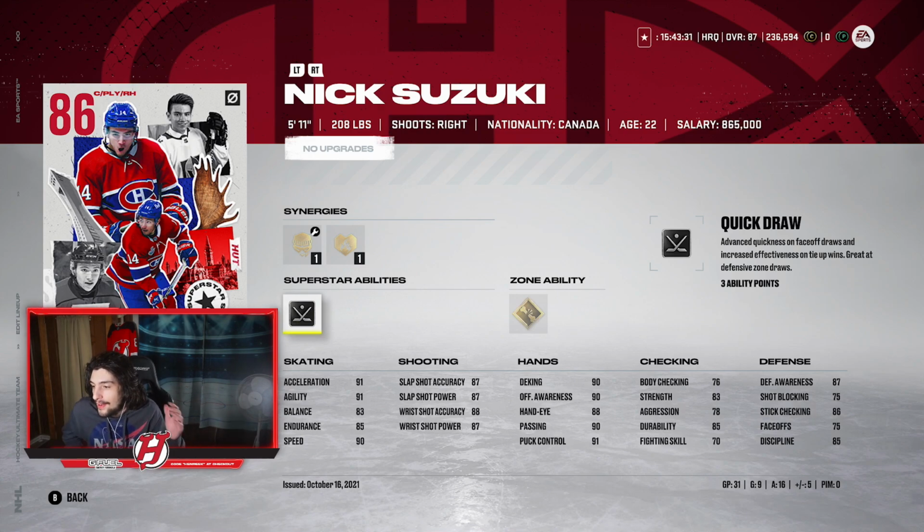91 Excel, 90 speed. This is a card that I believe you could have on your fourth line even if you have a stacked team in December. It's a very well-rounded card. 87, 87, 80, and 87 shot. I love a Suzuki card a lot. I know his face-offs are 75, but again, ratings for the face-offs are not that important. It's kind of whatever. It'd be nice to have a high one, but it's only for if you guys do the same exact thing. So, not that big of a deal at all.